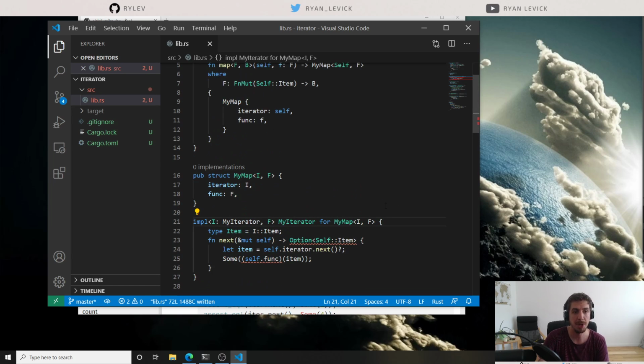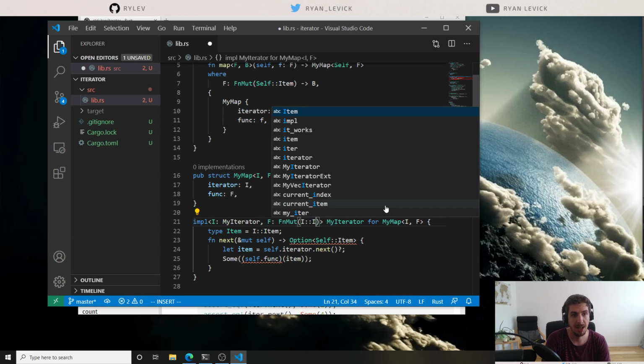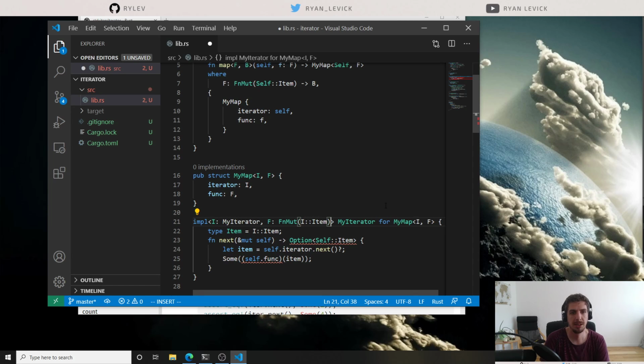We don't know what it is, but we do know that it implements this closure trait. So we can say here that F is an FnMut, and it takes an I::Item here, whatever the Item is on I, and it returns some type B here. And now we don't know what B is, so we have to say, okay, it's B here.